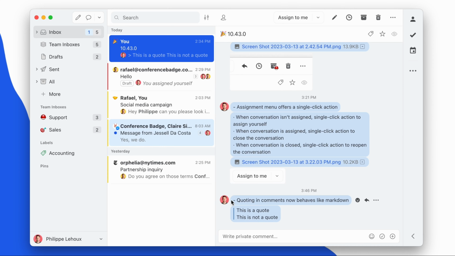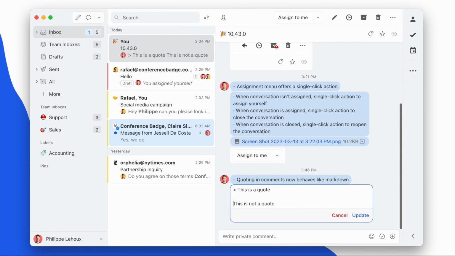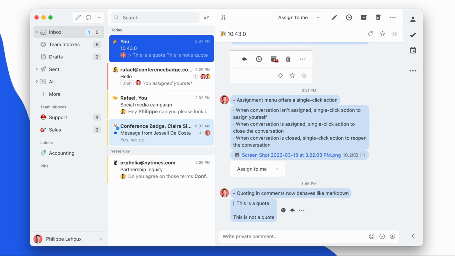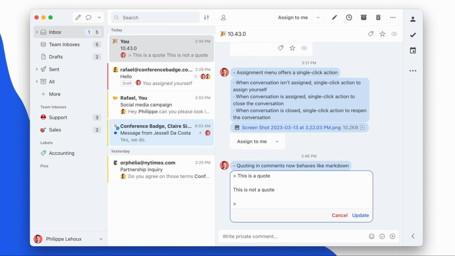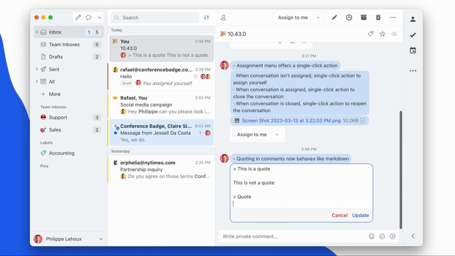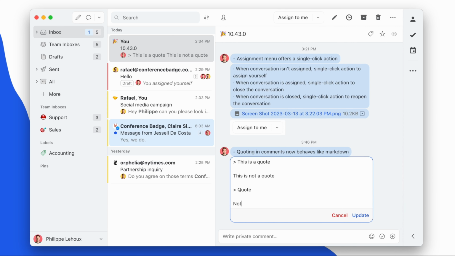Next one is about the ability to create multiple quotes in a single chat message. So here, if I edit this quote, clearly I want this first sentence to be a quote, but this one should not be a quote. If you add two new lines like this after a sentence with that character, this will not be a quote. You see? And I could edit this to add a new quote like this. Quote. And here, not a quote.